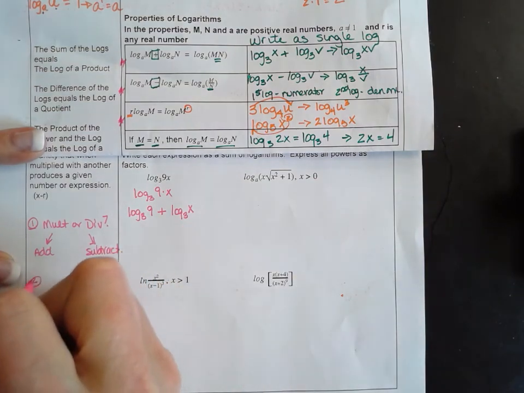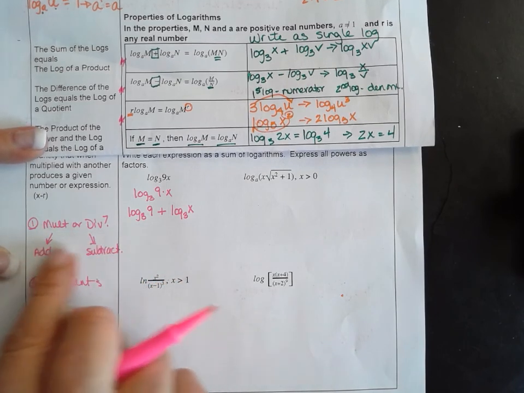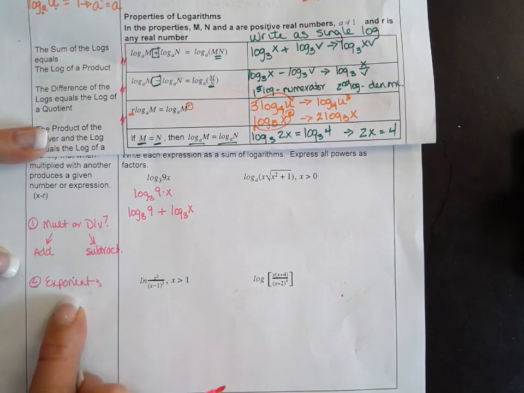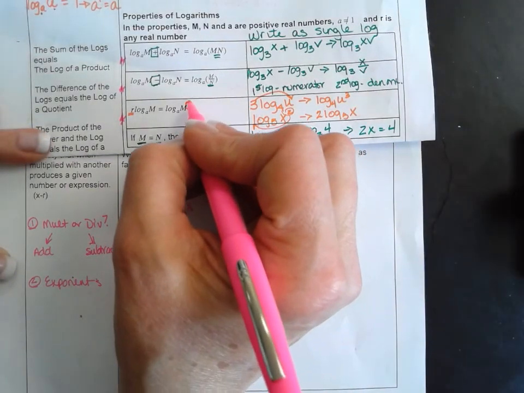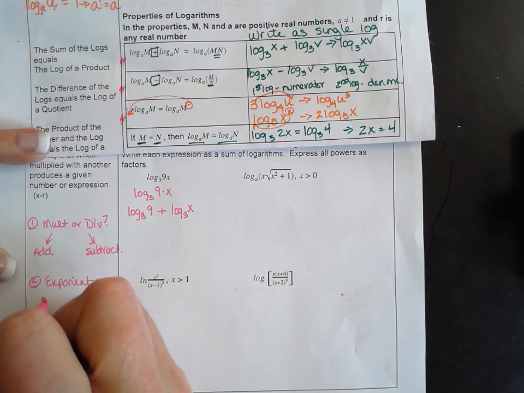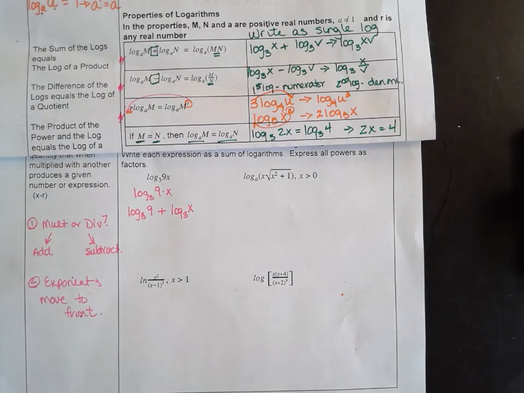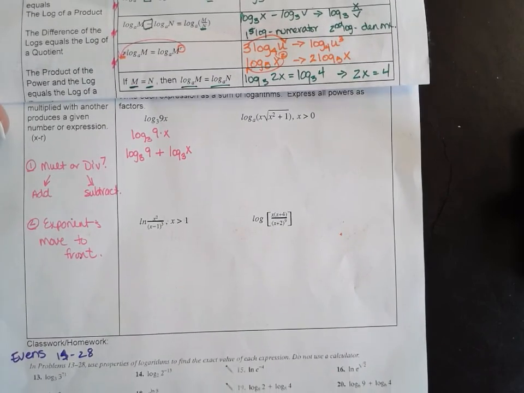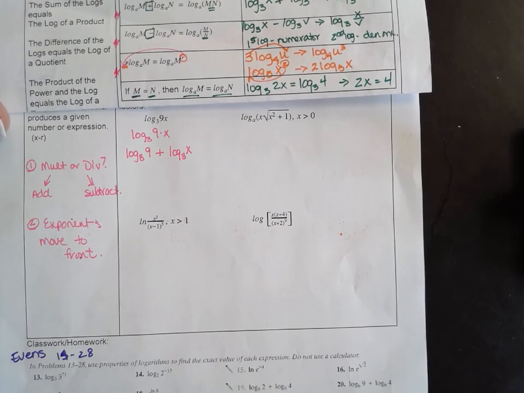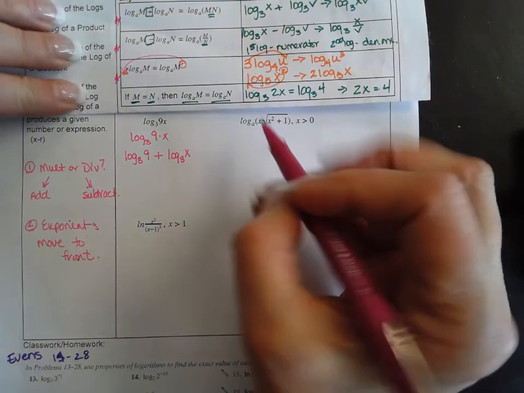Okay, the next stage, look for exponents. Once you have no more multiplication or division, then look to exponents. What do you do if you have exponents? Move to the front, right? Okay, and those are basically the steps that you're going to do. Okay? Are we good so far? Yeah. Do I have all of them? Yeah. All right, so what do I have going on in this next one?